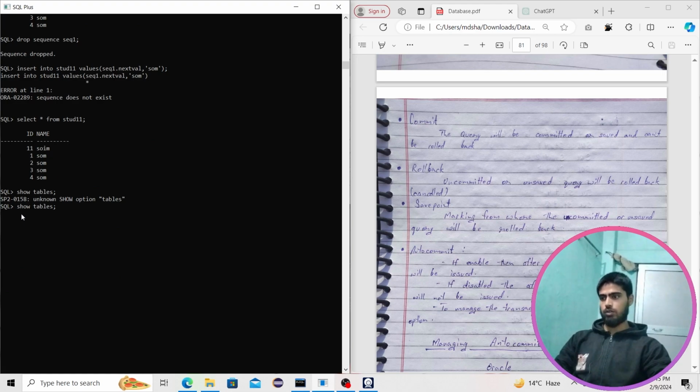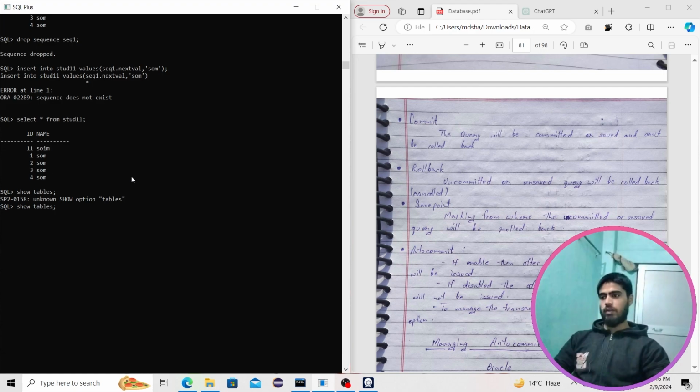So we inserted some data inside stud11 and then we close. Suppose our system crashed, or maybe we closed the window, or I run the rollback command. Then what will happen? The data that I have inserted in stud11 is going to get cancelled.